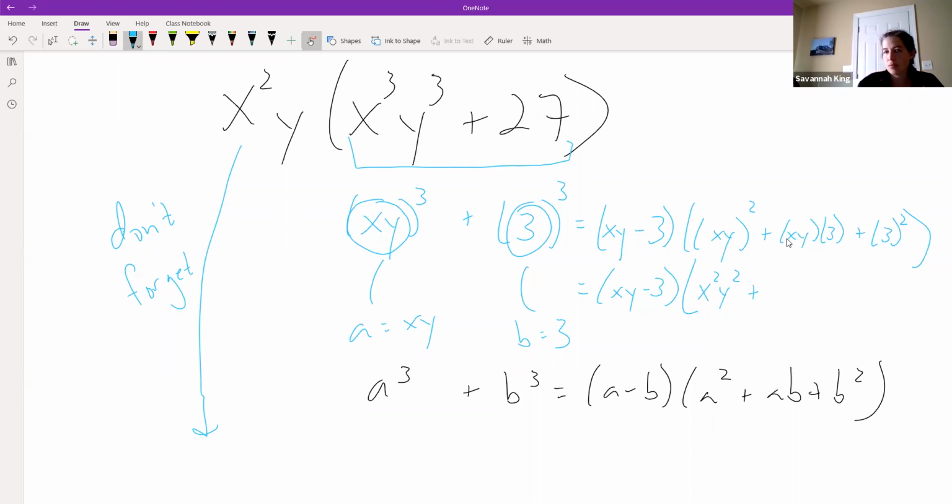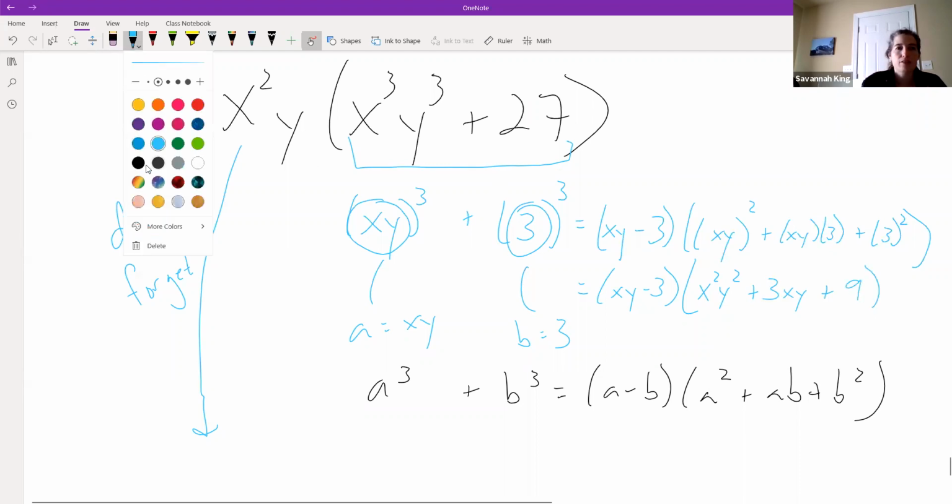There's nothing mathematically wrong with having x, y, 3 here in the middle. It's just that typically in algebra, we're taught you stick that number in front of those letters. So you haven't done anything dramatic. You've just rearranged so that your number goes out front. And then 3 squared, of course, is 9.